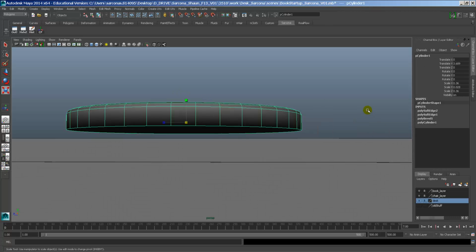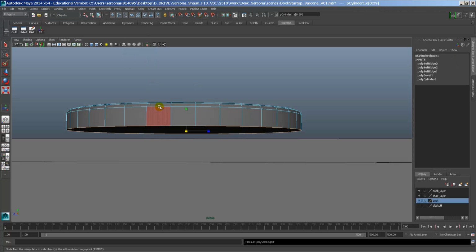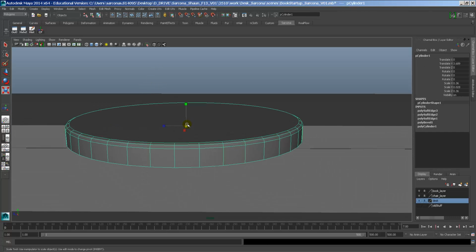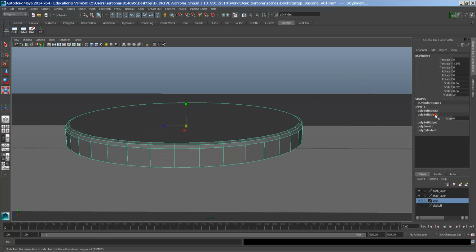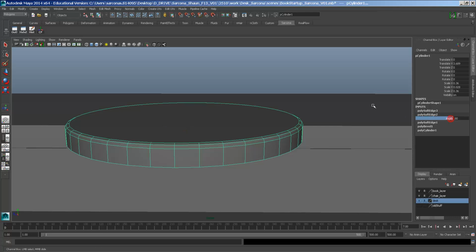Okay, so I could actually grab the bottom face and I could say, okay, on the bottom face I want you to be hard, but on the top ones I want you to be soft. Okay, so we can do it on a per face basis. We can also come over here and you see there's an angle in this. I can change this angle to 0 and it makes it hard, even though I told it to be soft. Or I can make it 180, which is the highest, and it makes it soft. Okay, so there's an angle in here that I can play with to get different results.